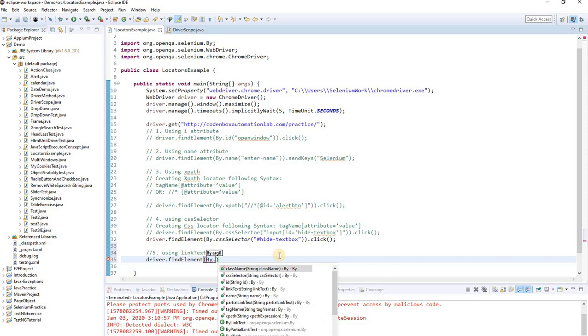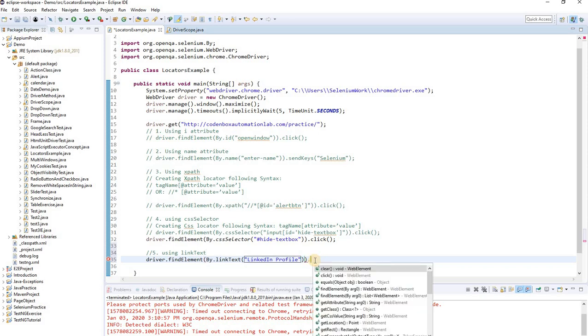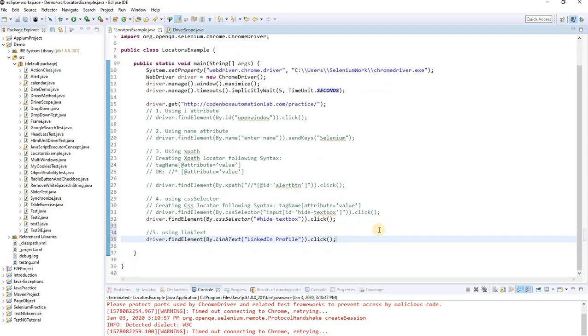How are we going to look at this object? We're going to use LinkText. You can see the LinkText method, and then pass the actual text for this object. And then we're going to perform the click method.